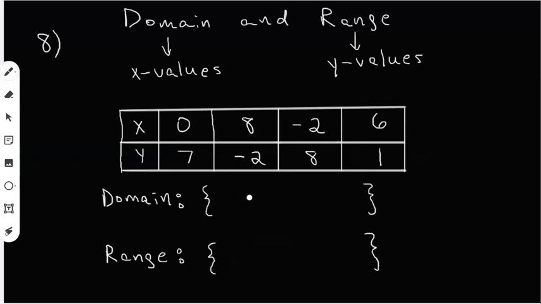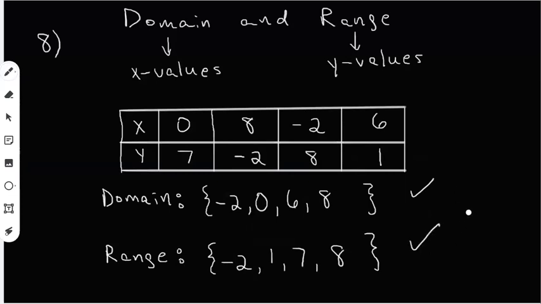So let's do that. So our x values, what's the smallest x value we have, or the least x value? It would be the -2, right? So I'm going to put the -2 first, and then I'm going to go up from there. I'm going to grab 0 next. And then I'm going to get 6 and then 8 and I'm done. So that's the domain. And likewise, we're going to do the same for the range. We're going to take the smallest number and put it first, and we're going to take the biggest number and put it last. So we're going to start off with this -2 right here for the y values. And then we're going to grab the 1 from over here, the 7 from over here, and then the 8 from right here. So now we have all the y values. That is called the range, right?